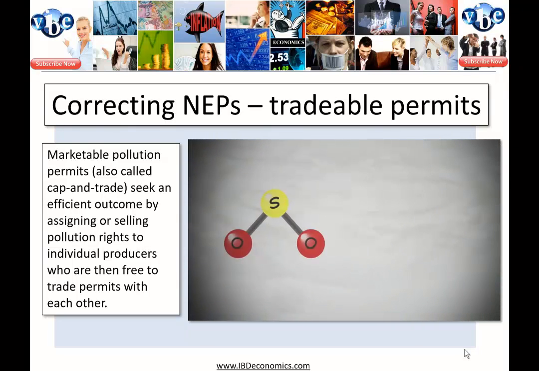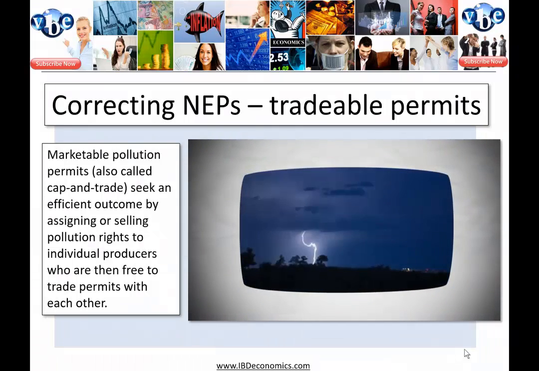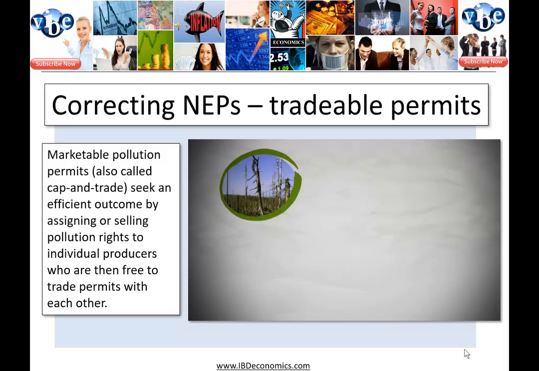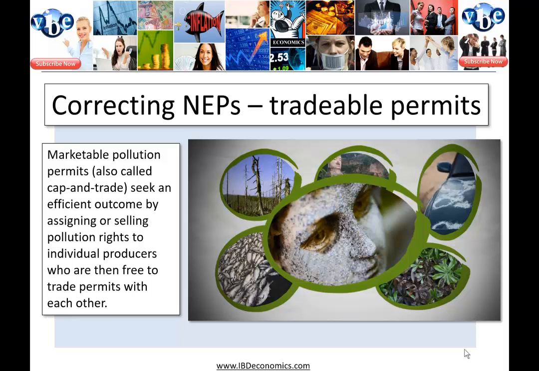When gases like sulfur dioxide and nitrogen oxide are emitted into the atmosphere, they react with water, oxygen, and other chemicals to form sulfuric and nitric acid. And when these acids precipitate, we get acid rain. Acid rain can kill trees, plants, and fish, as well as erode automobile paint, buildings, and stone.